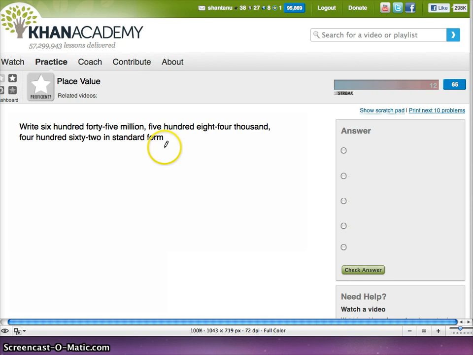This actually equates to the Developmental Math place value 2, this exact same type of problem. So the hints would be literally the way Sal goes through that, where he shows this is the same thing as 645 times 1,000,000 plus 584 times 1,000 plus 462 times 1, and he adds it up. Again, the choice here would be a free answer box, not this multiple choice template. A free answer box, you just type in the number. And that is place value.